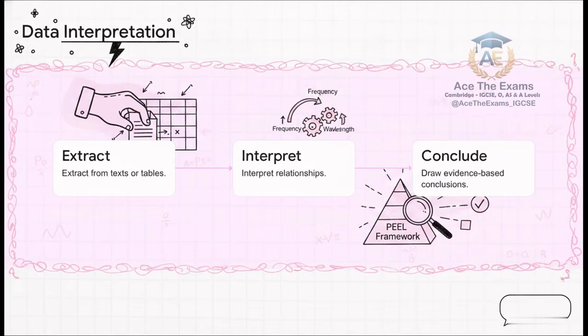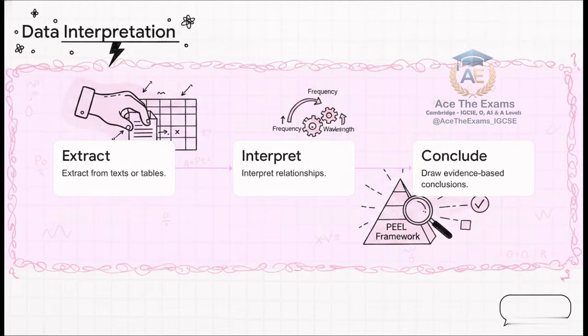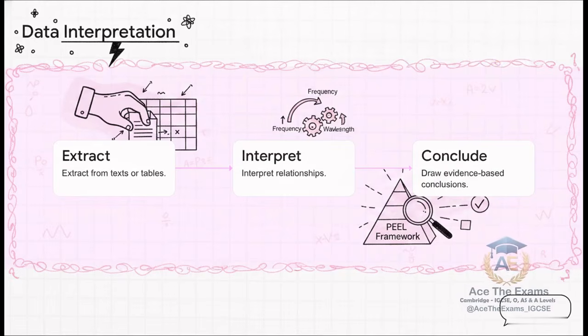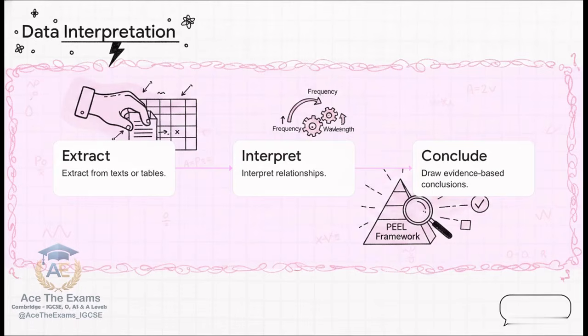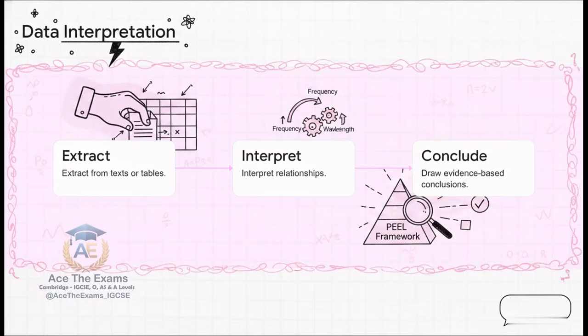Step 3. Draw evidence-based conclusions. This is where we bring back the PEEL framework: point, evidence, explanation, link. Make your point, back it up with the specific data you extracted in Step 1, explain the underlying physics principle, and explicitly link it back to the command word in the question. Watch as Alex and Sam use this exact 3-step procedure to transform their vague, rambling paragraphs into tight, focused, high-scoring answers. Those red marks are turning to green check marks right before our eyes. This framework is your ultimate safety net during the stress of an exam.